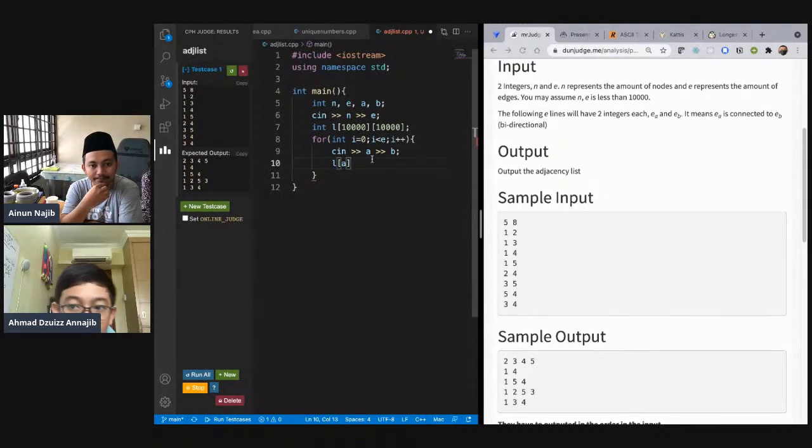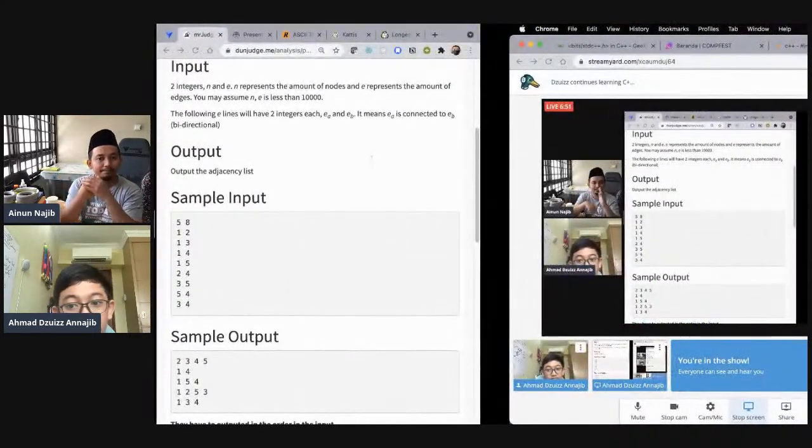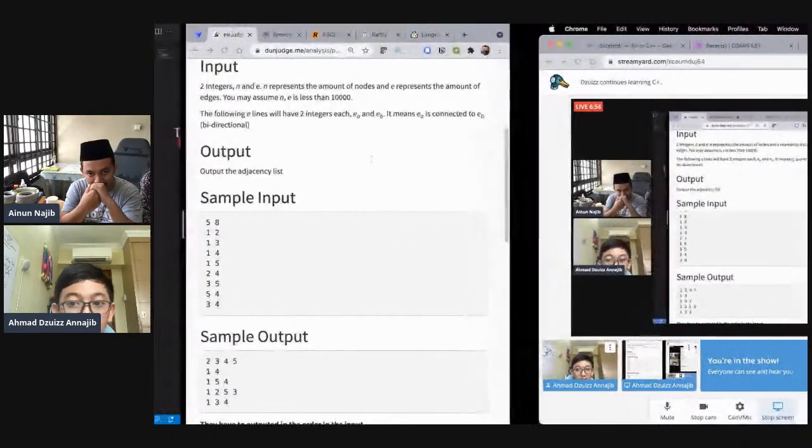No, I don't understand what you mean. Like last time, yesterday you made an adjacency matrix. So you make a matrix like this. It's a two-dimensional array, right? Two-dimensional array. So node 1 and node 2. You want to connect node 1 and 2. That means 1, 2 here you say true, connected, or 1. And then also 2 and 1 here, this is also true, 1. Remember the matrix last time? Yeah.